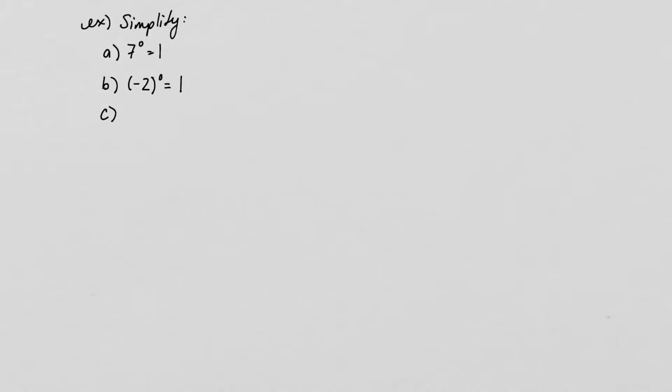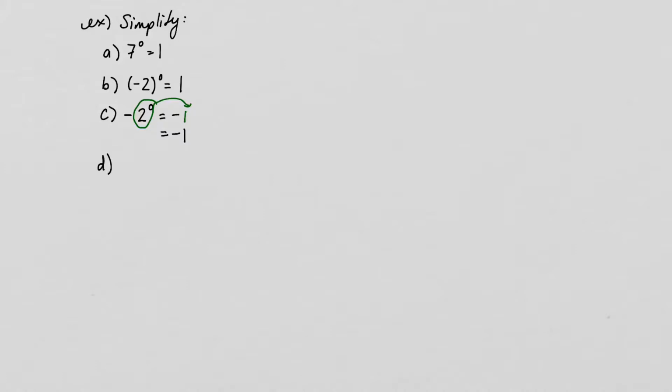If I happen to have something like this, negative 2 to the 0, now notice the difference between this one and this one. Here the negative is inside the parentheses and it's all being raised to the 0 power. Here the negative is outside of the parentheses. So this is really the same as negative, and then this part here, this 2 to the 0, that part is becoming a 1. So the final answer here is negative 1. And the reason why that negative stays there is because this negative, it was out in front and it wasn't part of the 0.